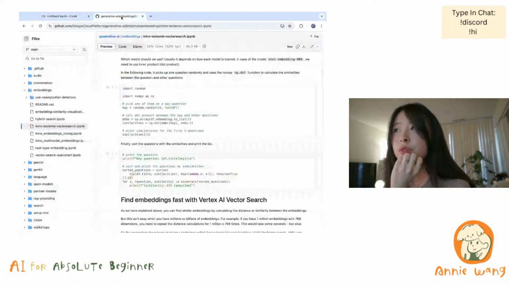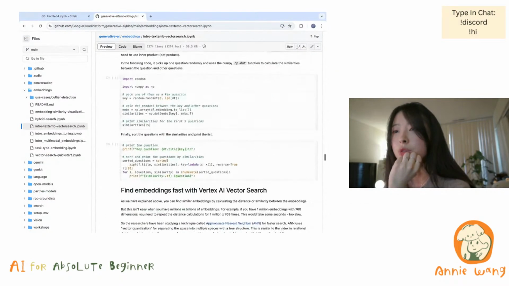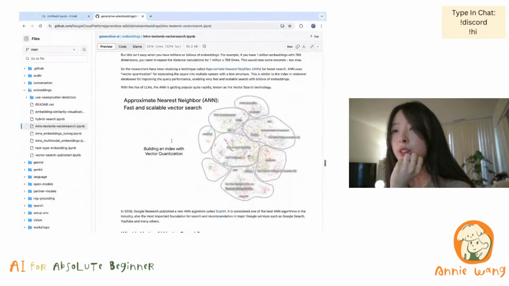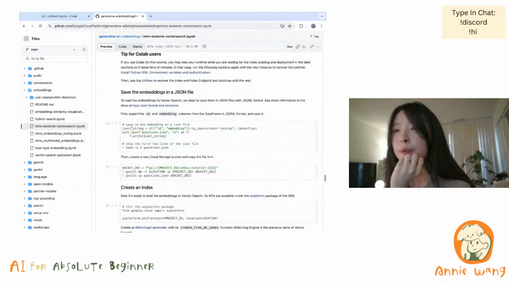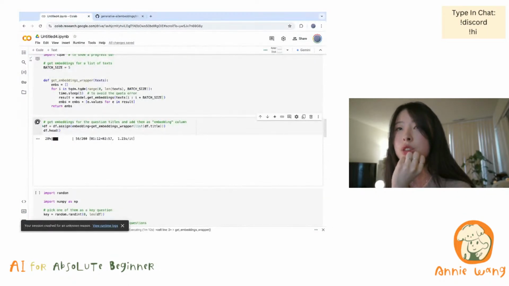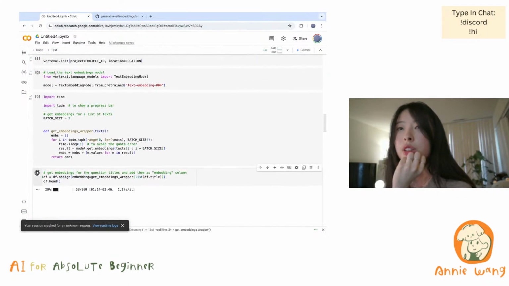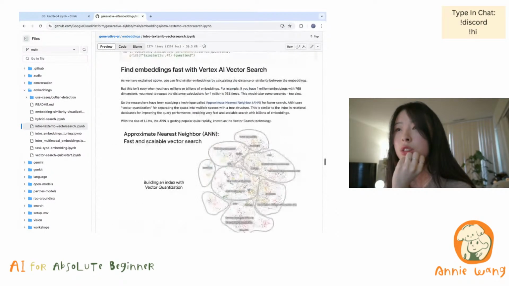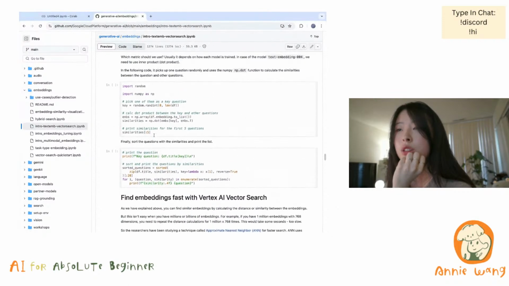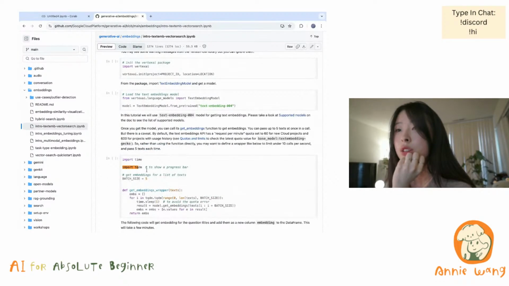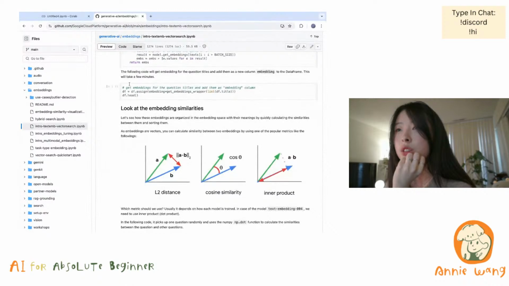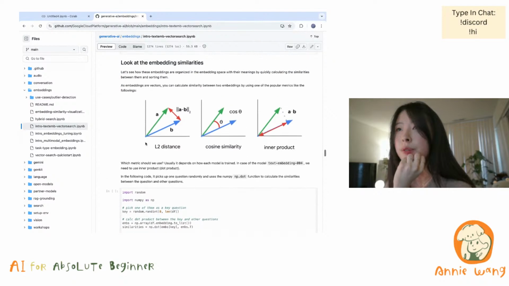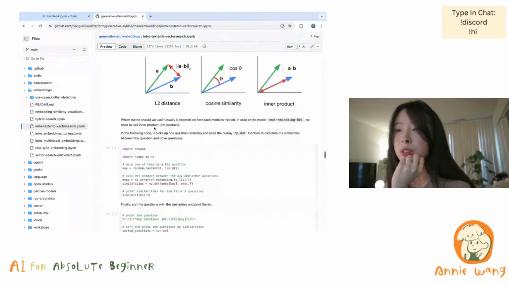Okay. So just to let you know, we're generating the embedding already. We're loading. We're getting the embedding for the question, and here we're trying to look at the embedding similarity.